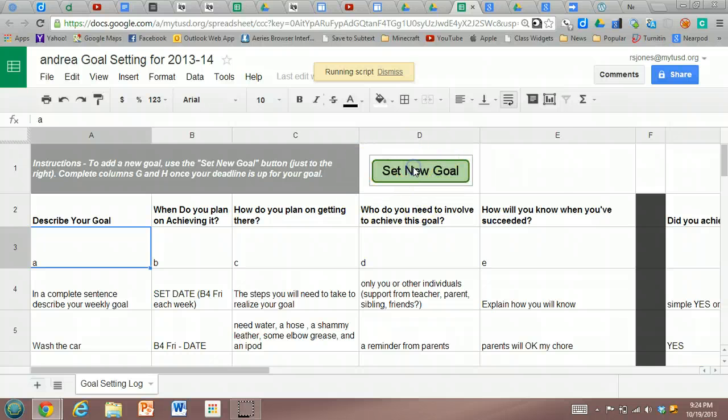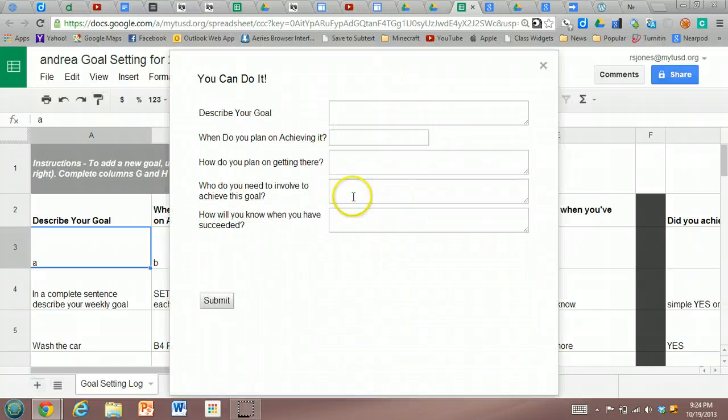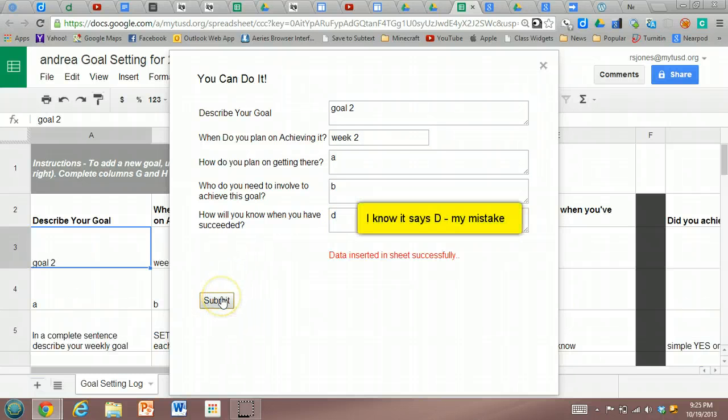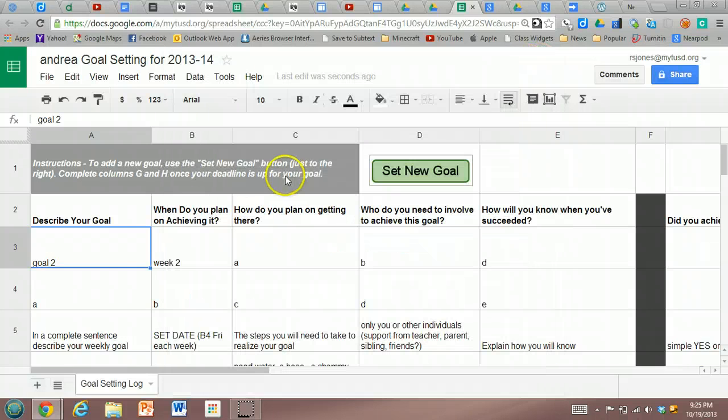They will just set a new goal each week. So it's goal 2, week 2, A, B, C, submit, we close. It's populated with the most recent goal at the top.